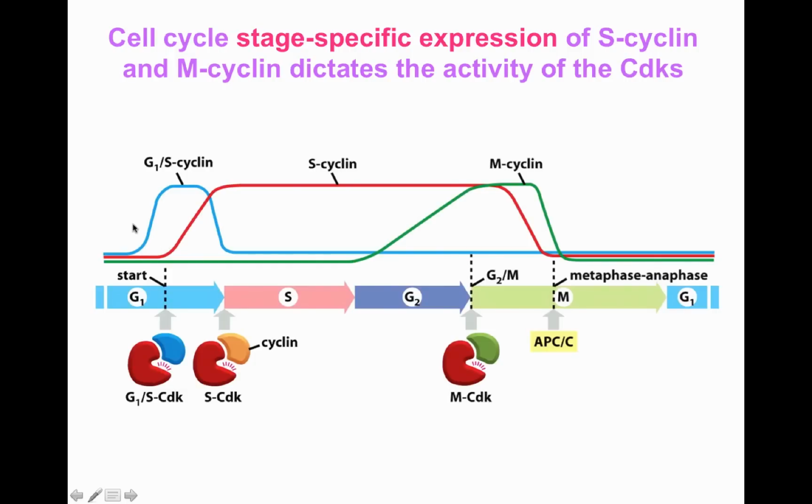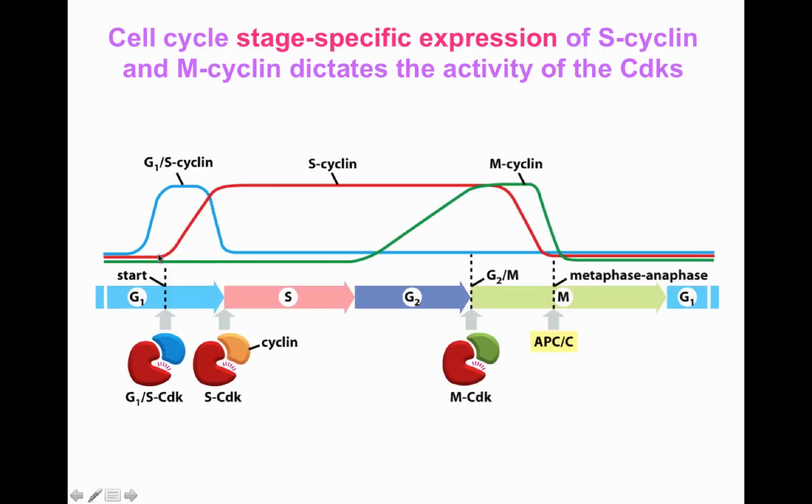This illustration here, taken from the large Albert books, is showing you how different cyclin-dependent kinases are activated during the cell cycle. So here in blue, you have the G1S cyclin. In red, you have the S-cyclin, and in green, you have the M-cyclin. During the G1 state, you have a lot of G1S cyclin, and therefore that is allowing the formation of the G1S CDK during the G1 state. That goes immediately down when the cell progresses to S phase, shown here by the decline in the blue line.